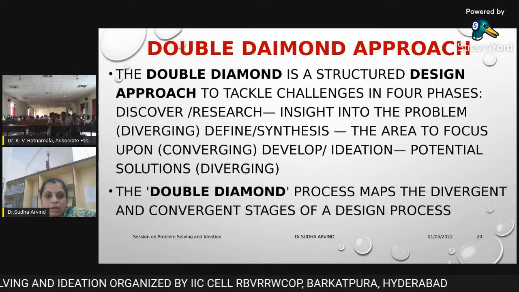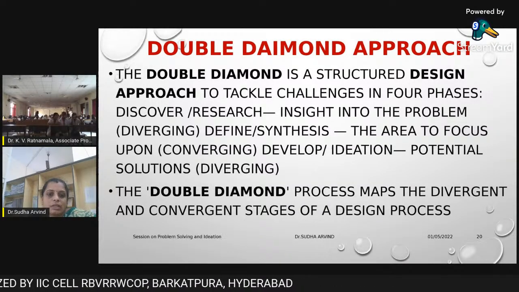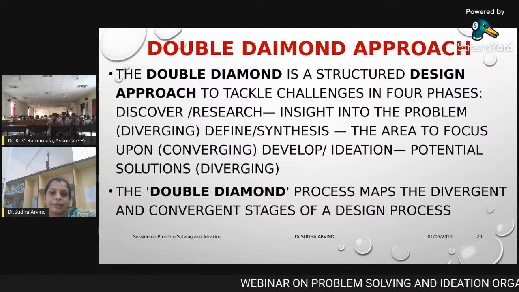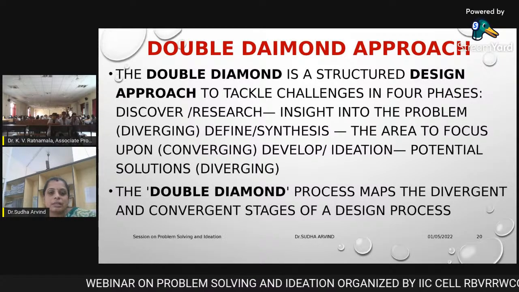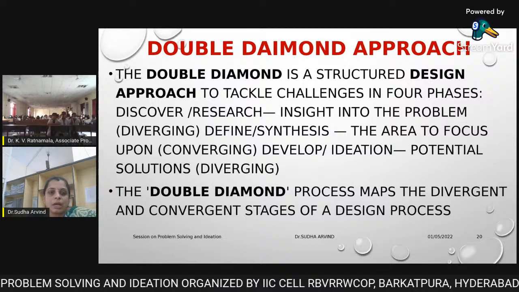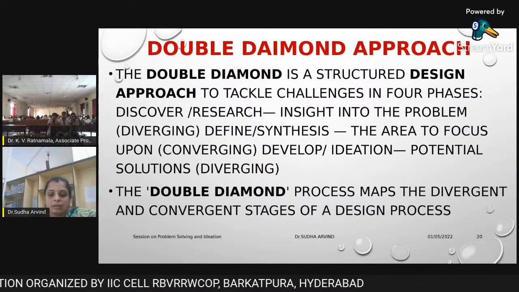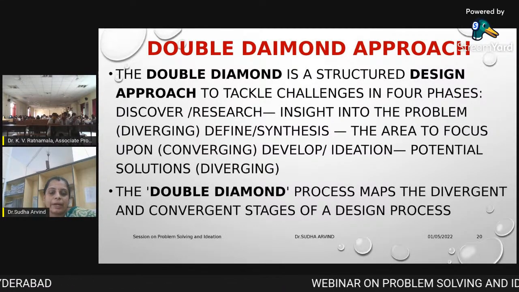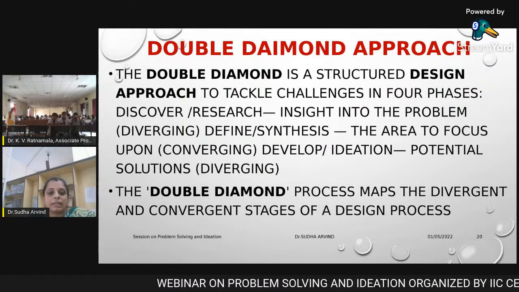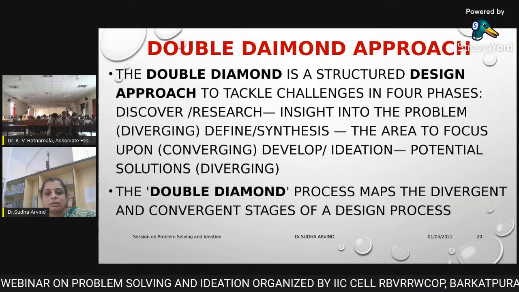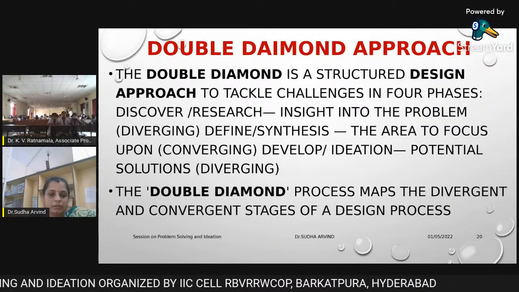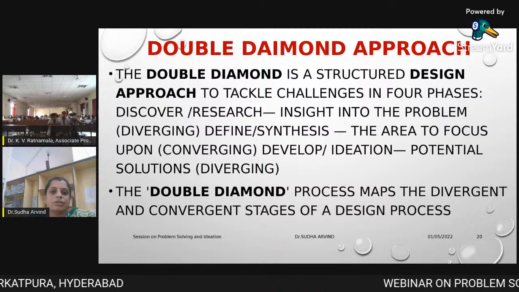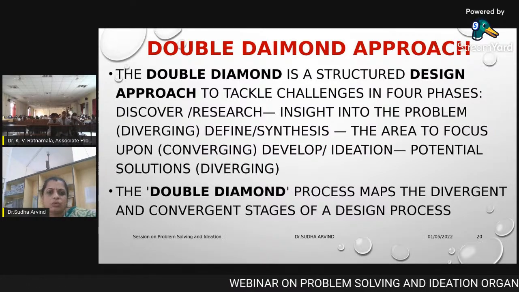Mainly, as it is going to pass through, the important thing is the 4 phases. That is the double diamond approach. It is also called a structured design approach, and here it is going to tackle the challenges. The challenges can be anything based on the requirement, how the market is demanding, how the situation is, and how the customer reacts to that. Based on all this, the feasibility and the implementation aspect, n number of challenges you will face in synthesizing or implementing when developing. So that is the double diamond approach.